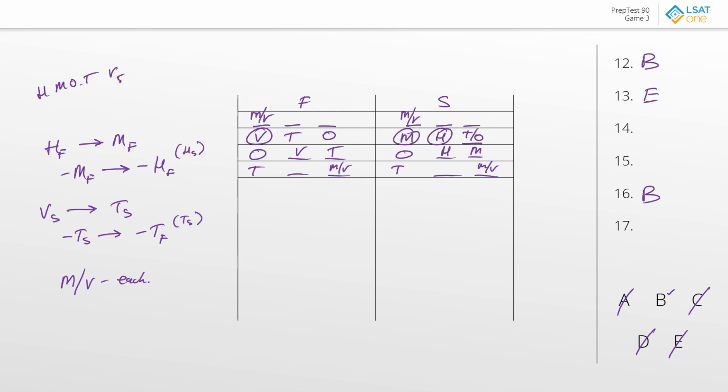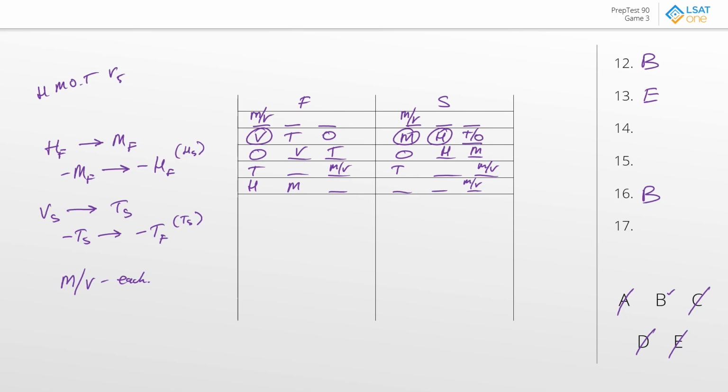Next, number 17. If H hosts a meeting in the fall, well, once again, let's see what happens. So if we have H in the fall, well, first of all, we know that M is going to follow along, so that's kind of nice. Now we've taken care of the MV, so that's done. So now we just have one more person here. Aside from that, the only other rule that we have left to play, well, I guess the MV, we still need to have one of them in the spring, so that's something to keep in mind. But otherwise, the VT rule is the only other thing in play here.